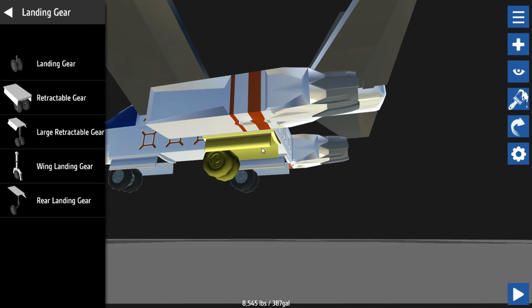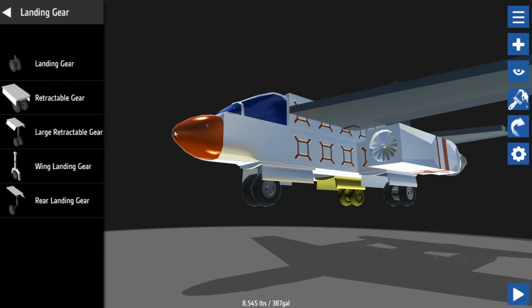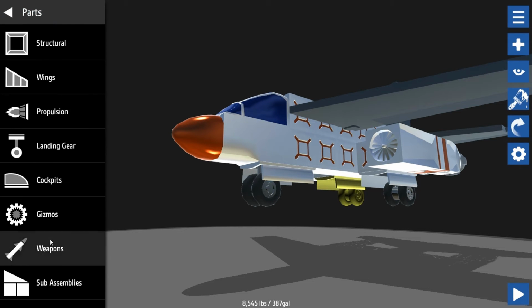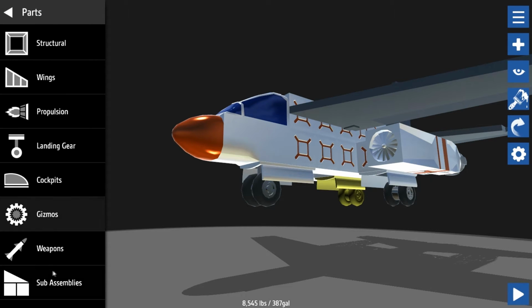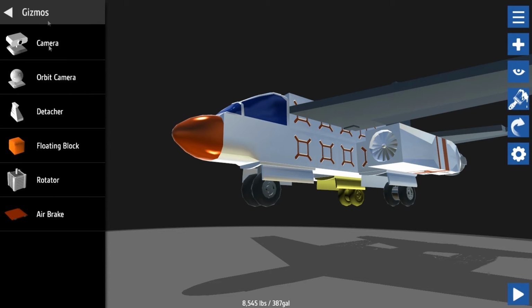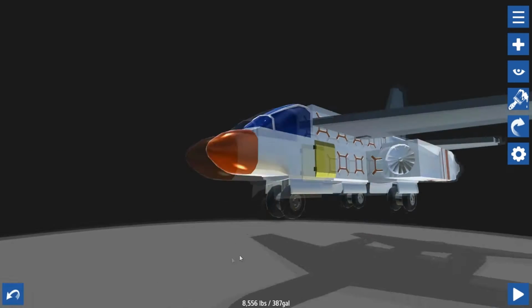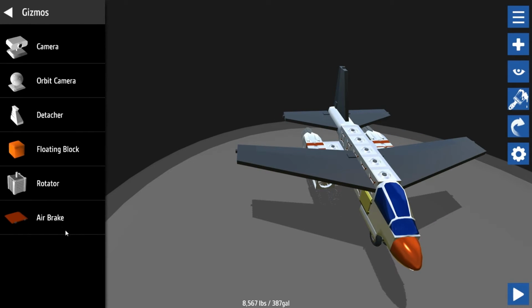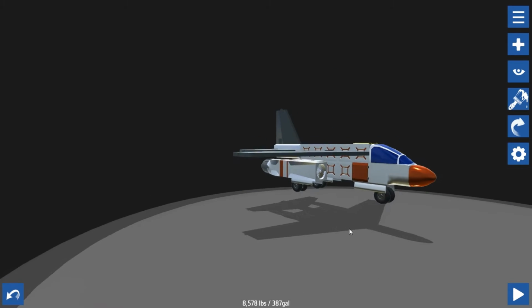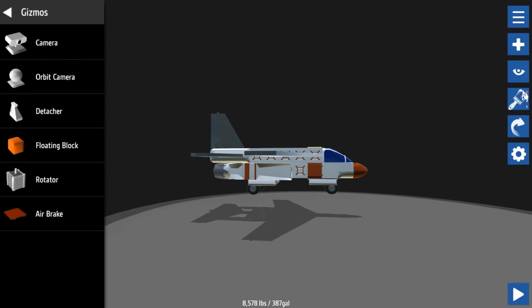And now let's spin this around and let's spin this around. So, is there anything else we still need? Weapons, I haven't figured out how to use them yet, because I haven't done that tutorial. Sub-assemblies is empty, and gizmos is just this kind of stuff that we don't really need. Oh yeah, wait, no. Air brakes, we do need those, I believe. Or well, we don't really need them, but they're quite useful. So let's put a couple of them on like that, and that is pretty much it.